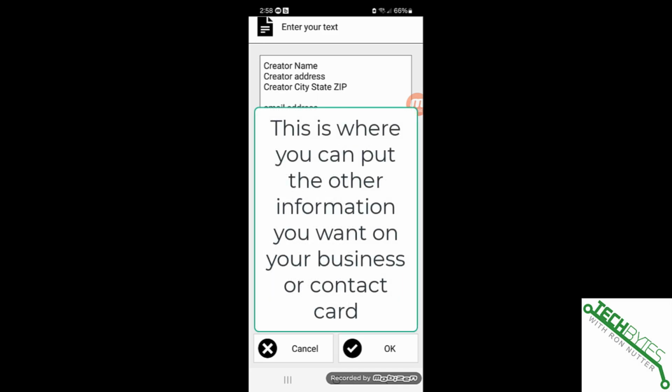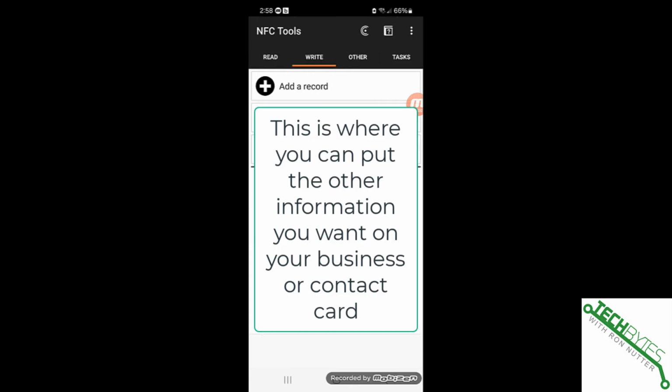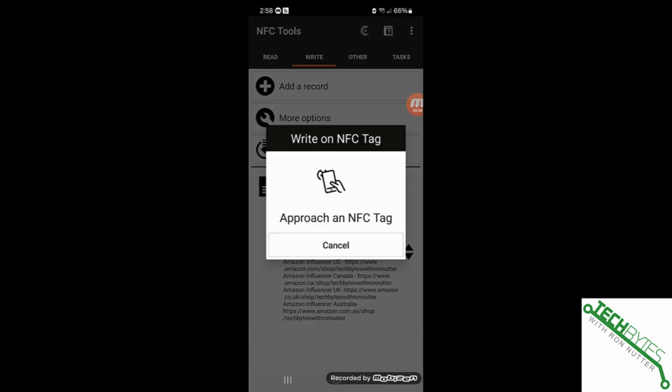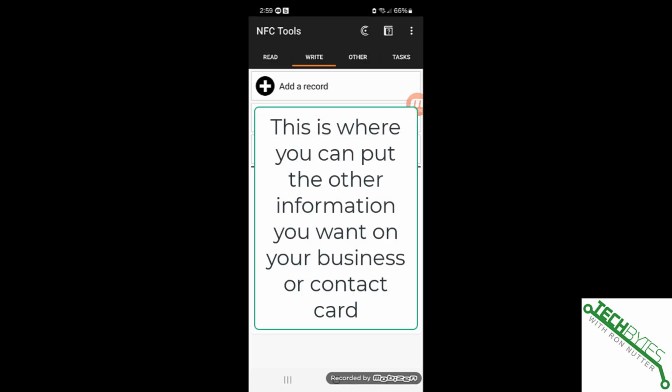And do you want to retype all this on a smartphone? Yeah, I don't think so. So we'll tap OK, then go to write, and it will say approach it. Write complete. So that time we were able to go with just wiping the card. I've had a few times when it just simply got so attitudinal that it didn't want to play nice.